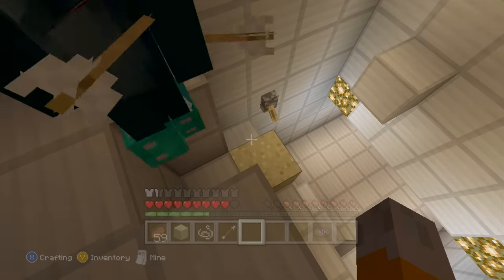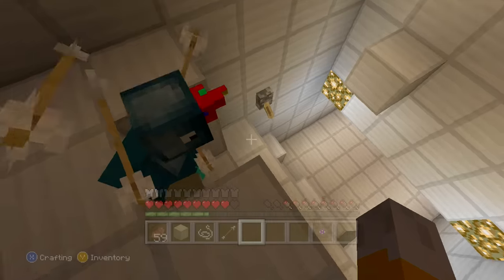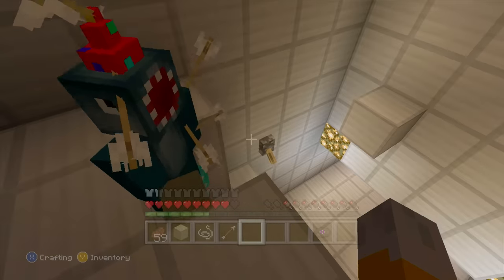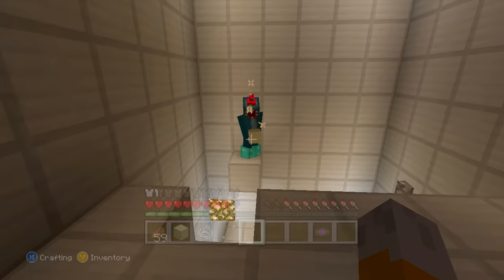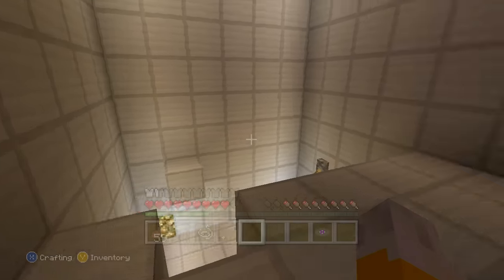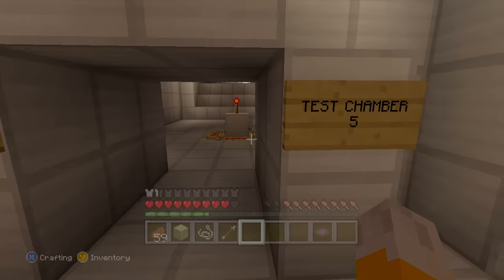How are you supposed to do it without the companion cube? You just got to jump up from there. I mean, that's the same. No, you can just jump to the block across the way. No, because I put the... Oh, yeah. Yeah, and then just jump back. Right, what have we got here then? We got repulsion gels.